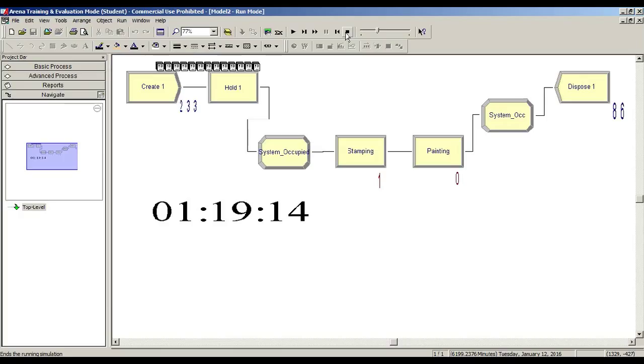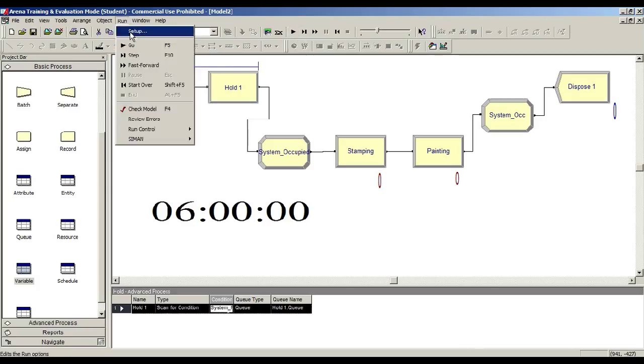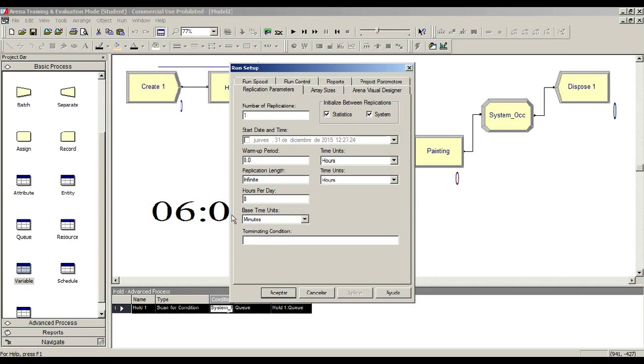Let's set a termination condition. It's always easier if you put 8 hours. So after 8 hours, this should be finished. Check that.